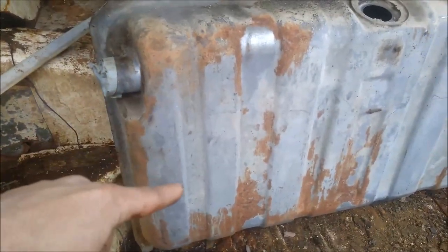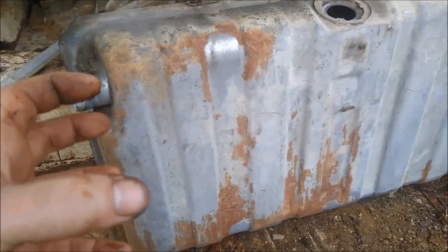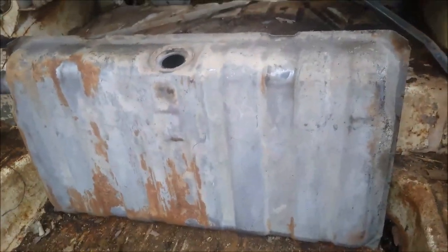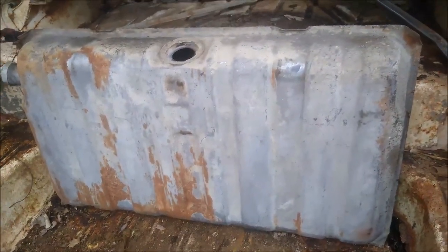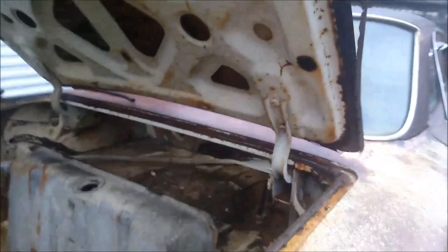And this is too tall this way to fit in the original position, although it is about the right thickness. If I was to put it underneath there, I think it would hang down at or below the rear end, and then, you know, you hit a rock or something. At the very least, you might knock a hole in the tank. You know, you get something that sparks jamming through there, and, you know, you got an explosion. And I just don't think this car is going to accept an explosion. I was looking at the trunk skin.